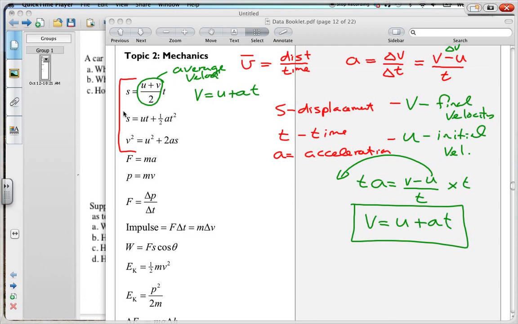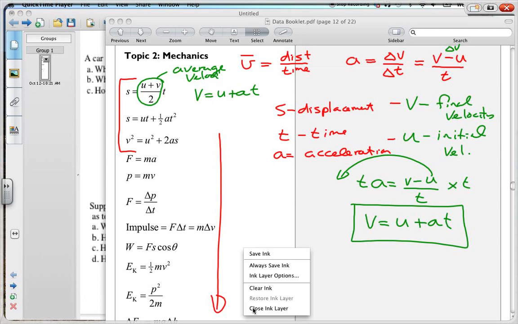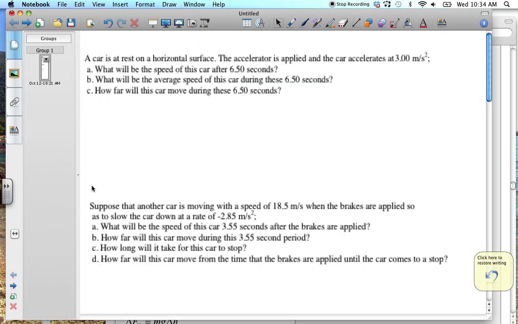Now, when solving and when using any sort of equation, as we're going to see, we've actually got quite a lot of equations to work with in mechanics. This is important that you do this systematically. And I'm going to go through a few examples now, just to show how you would use these equations in solving problems. But you should always have this in front of you and be ready to use it. Okay, so I've got a few problems over here.